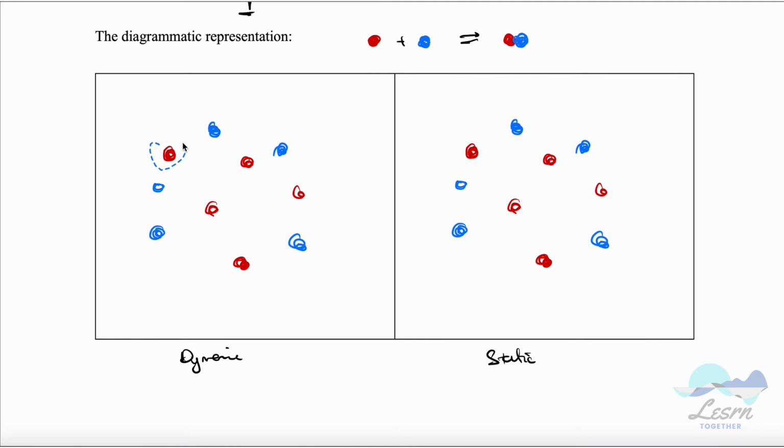What that means is maybe some of these red particles will come and form some of these blue particles, and that will combine into one. Then maybe these will combine together like so, and these as well. We're probably getting closer and closer to equilibrium because the forward reaction is progressing. We have the forward reaction going, where the red is reacting with the blue to form this red and blue molecule, so that's absolutely going on.